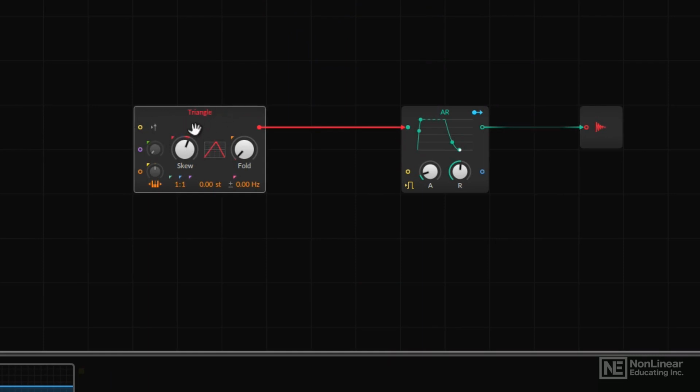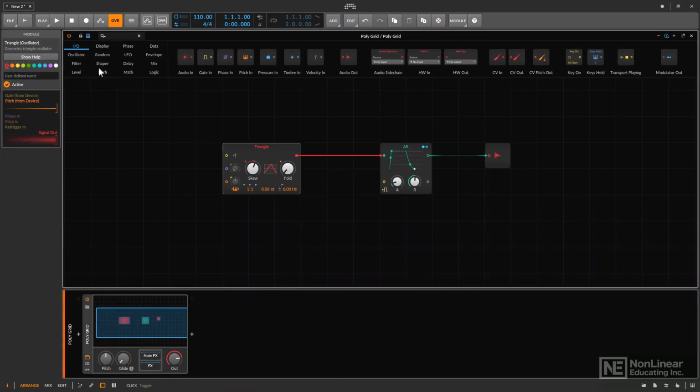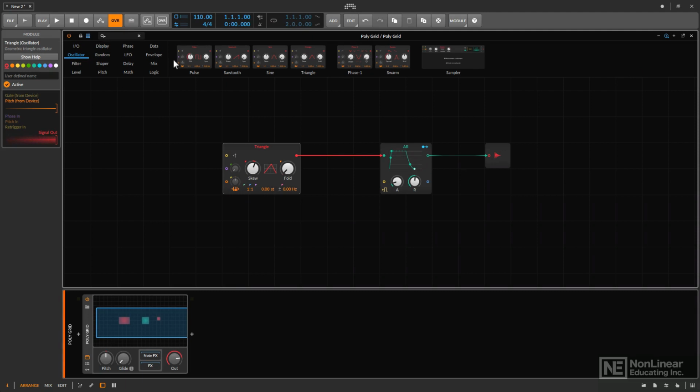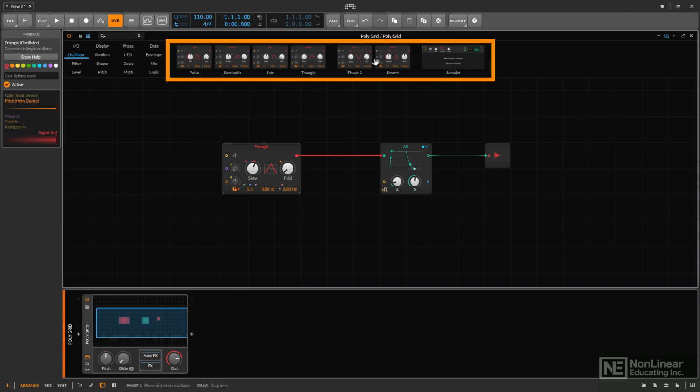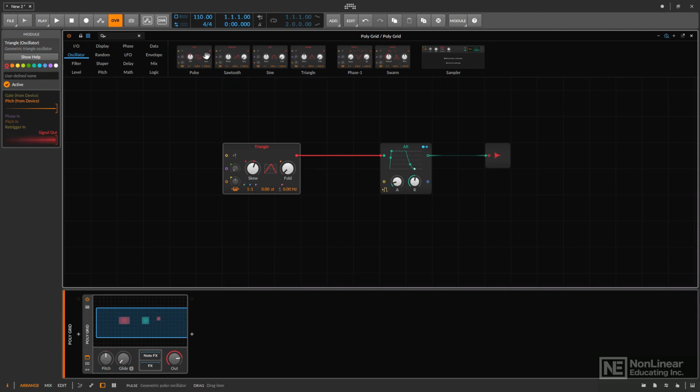Going over to the oscillator over here. Our sound is starting from an oscillator, but there's more than just this particular oscillator. I'm going to go up to the upper left and click the oscillator category, and I see there's a number of different oscillators here that I can choose from. Ultimately, the oscillator is going to determine the timbre of the sound, the sonic characteristics of the sound that you're working with. I'd like to make a bass sound. And generally, when you're working on a bass sound, you don't really want anything that's too bright or necessarily harmonically rich, unless you're going for something a bit more aggressive and kind of dirty. So in this case, I think a triangle waveform is actually a pretty good place to start.